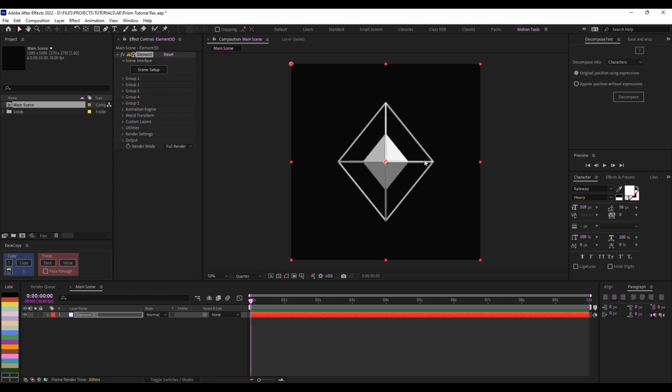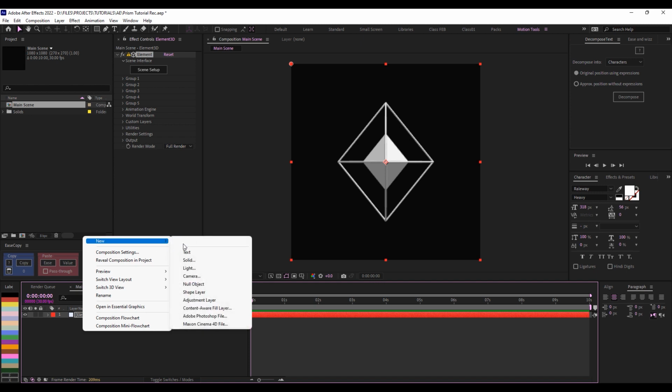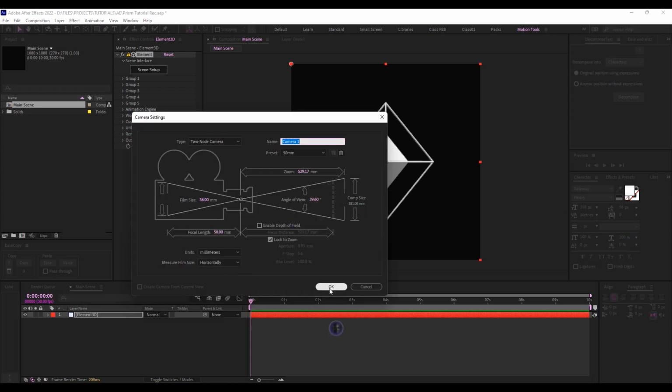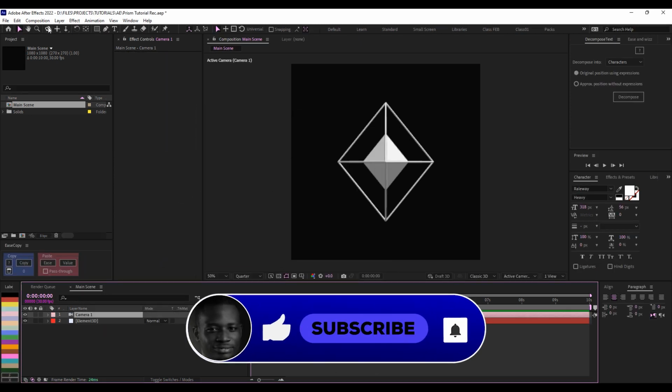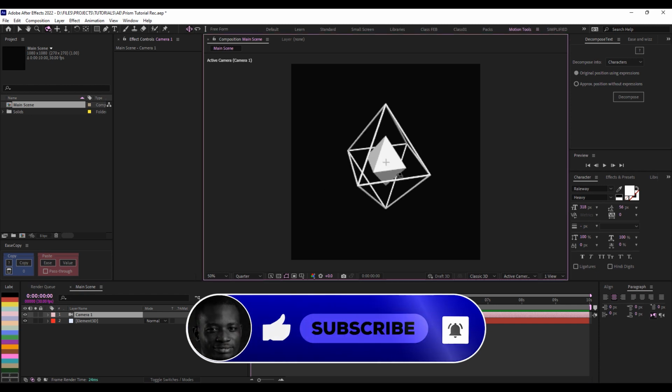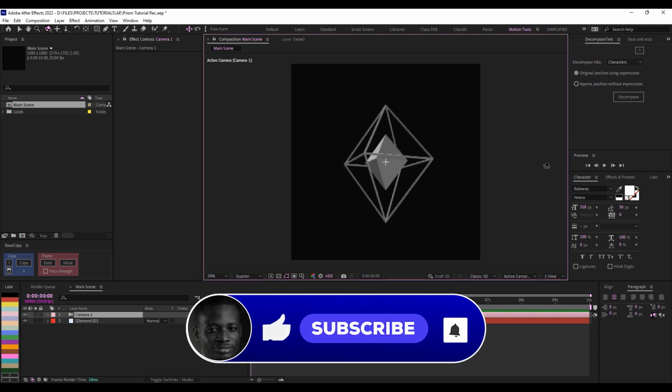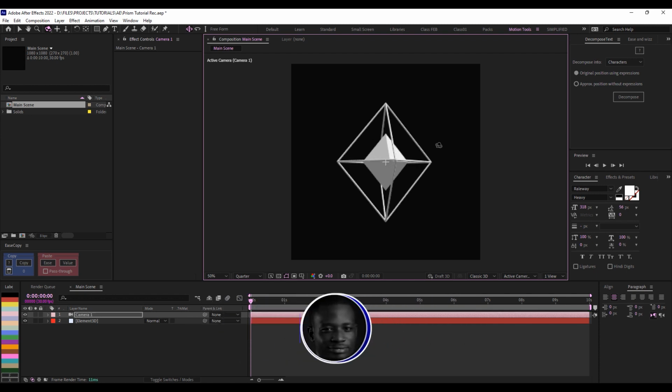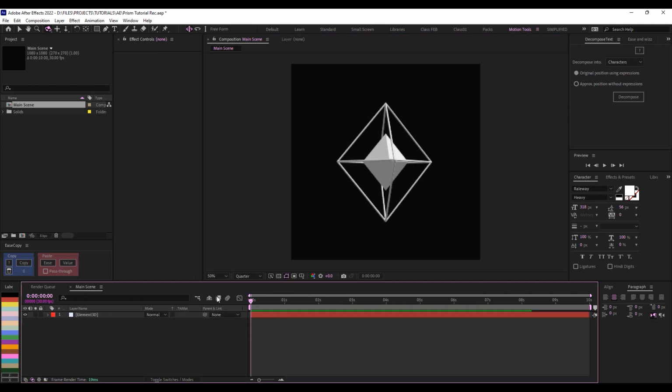So if you really want to see the Element 3D thing in action, what I would say is you can easily create a new camera. Camera 50mm is fine. Okay, then I'll go to the camera, and I can just pan around and see that I have my full 3D object here. But now I'm not going to be using the camera, just want to use that to be able to view and then snap back to this.